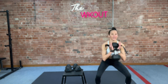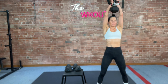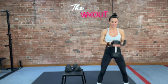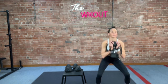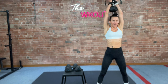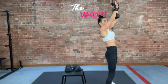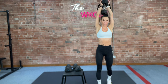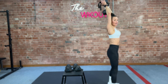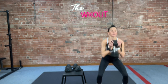Let's go. Squat down. Press it up this time. Good. Down. Press up. It's not heavy. I don't need it to be heavy. Down. Good. Down. I want to work right the way through that push. So when I push up, I should be able to walk around with the weight above my head. That's where you should be finishing, not at the front of your head, over the back of your head. If you can't get it there, it's too heavy. Push it.